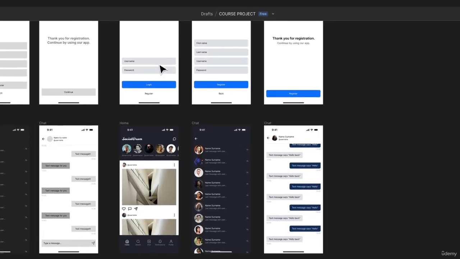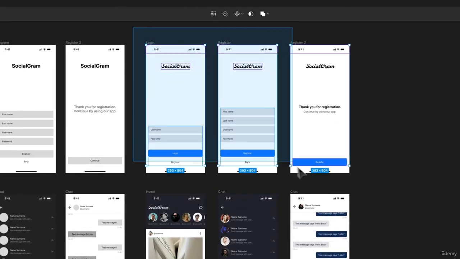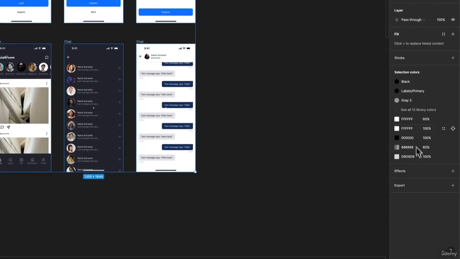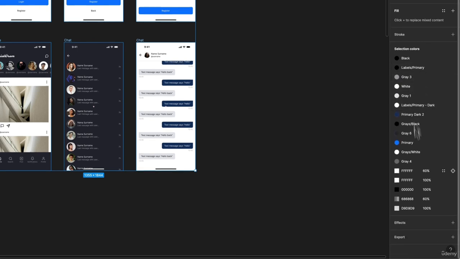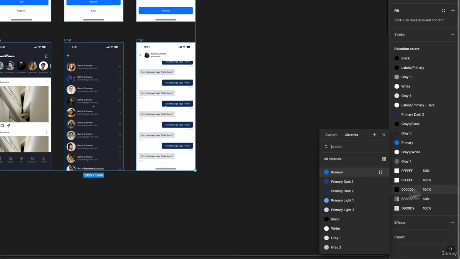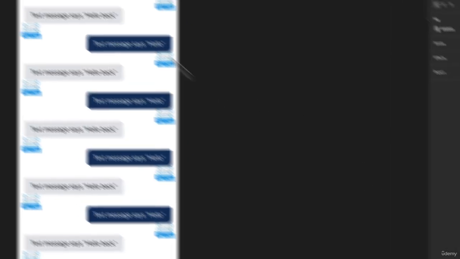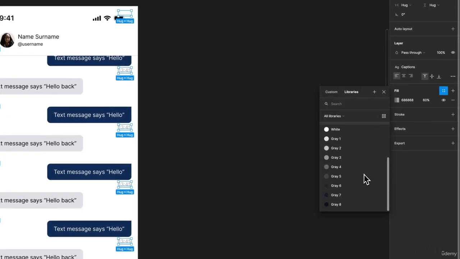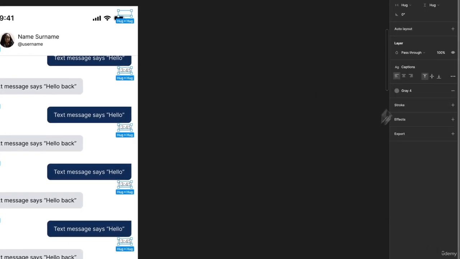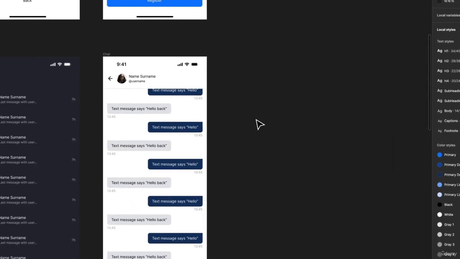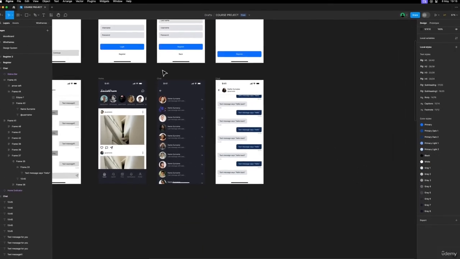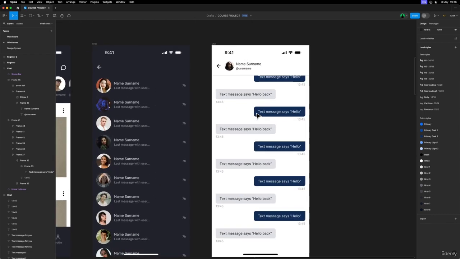What you can always do is just select all of those elements and select the color selection and just check around and see maybe what's changed, what's not. So for example, in this case, we have the lower opacity. Let's see what's that. It's our clocks. So what we can do is just change it to something else. For example, gray 4 or gray 3. Okay. So now we have that ready and done.